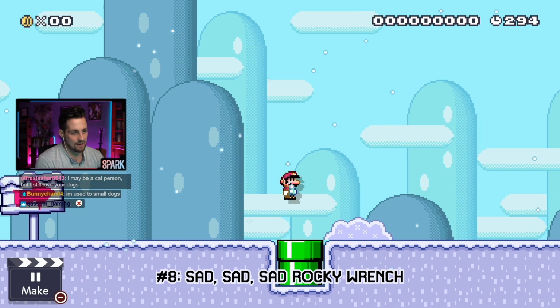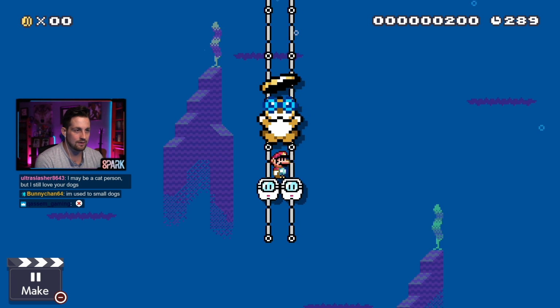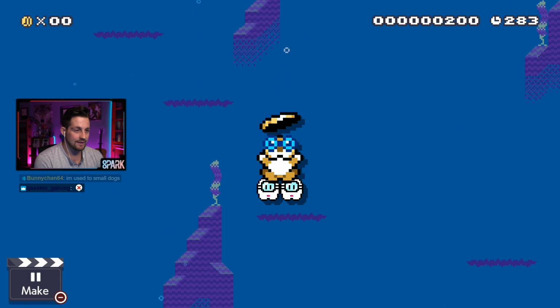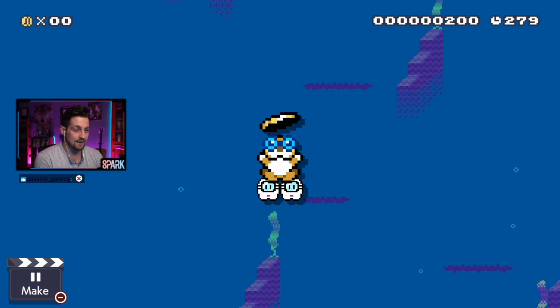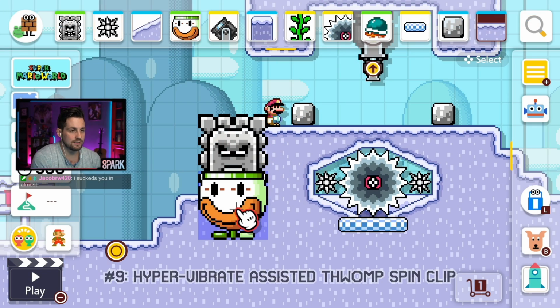Glitch number 8, not really a glitch. I mean, it's kind of glitchy how we can kill this Rocky Wrench as we exit the pipe, as you'll see. Like, we clip into him a little bit and he still dies. But check out this. This gets really sad really quickly. He'll float and hover right here. Can't see Mario anymore, but he's just chilling. Mario has become this cute Rocky Wrench, death, flying, falling thing. Oh, poor guy.